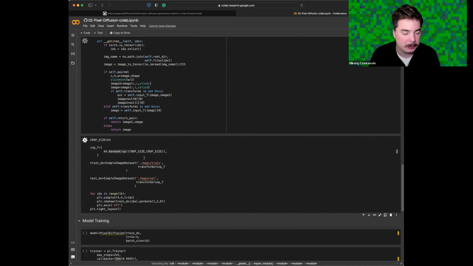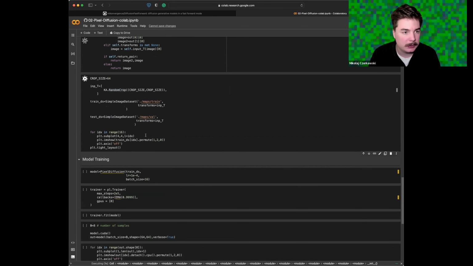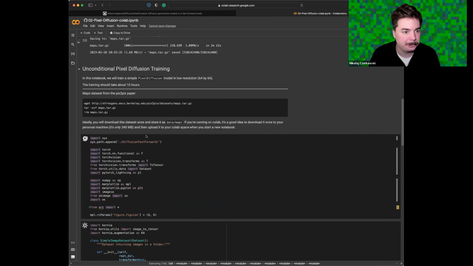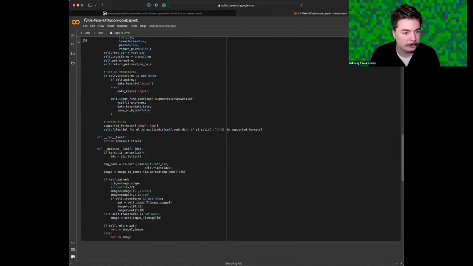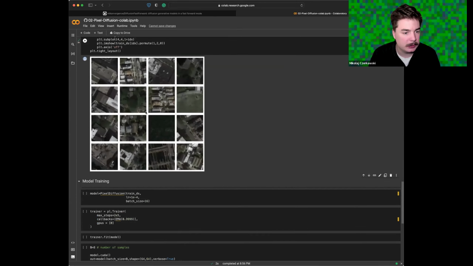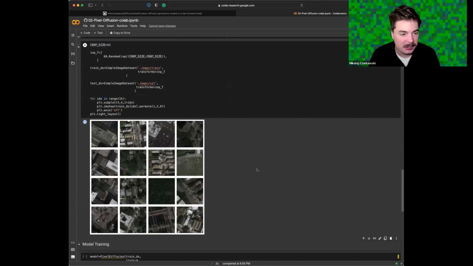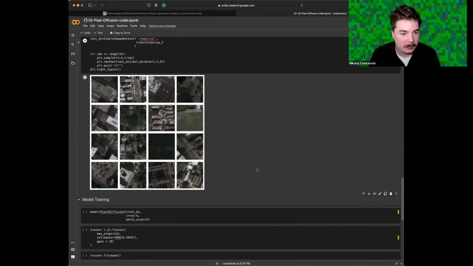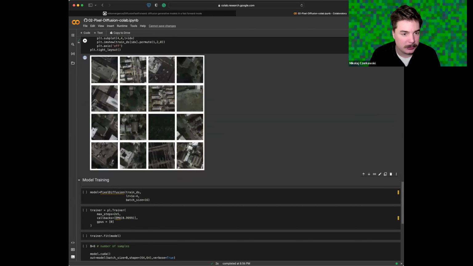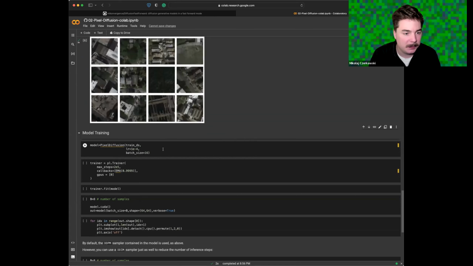We'll have a crop size of 64, and once we go through those cells, we get a bunch of samples from our dataset. That's what real samples look like. They're quite low quality anyway, so our model has managed to train something that's quite similar.